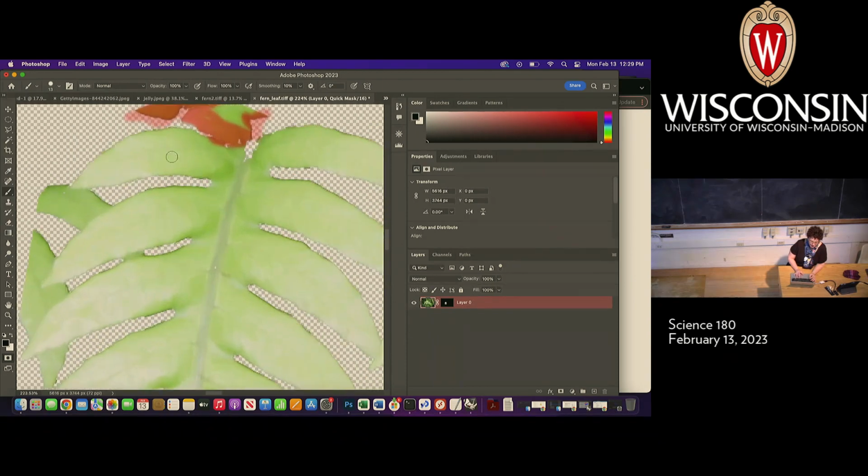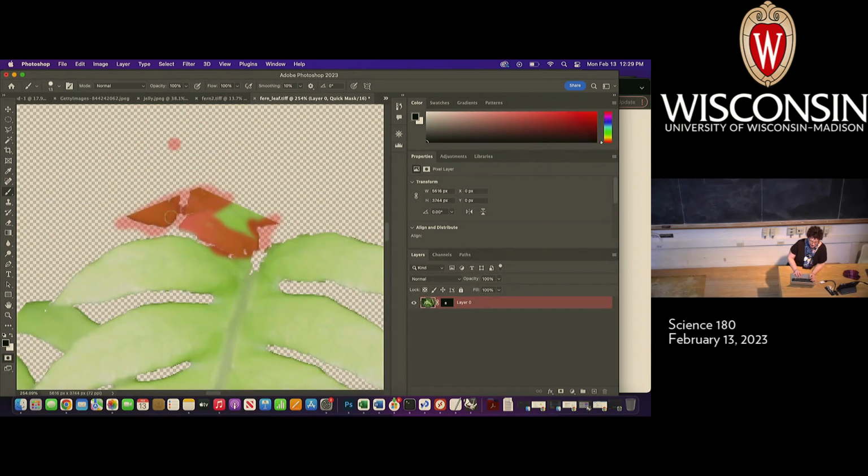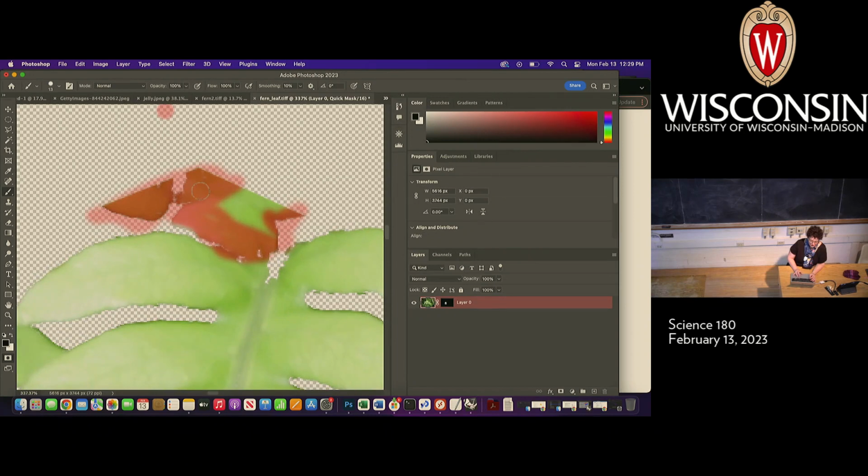Well, you can see here I didn't have the hardness set all the way to 100. And so it doesn't really matter in areas like this that are disconnected from whatever you're going to have as your result. But here, where we start to eat into whatever we wanted to mask, the quality of that edge really matters a lot. And so you'll get a nicer looking edge if you use a hard brush, which is kind of counterintuitive.